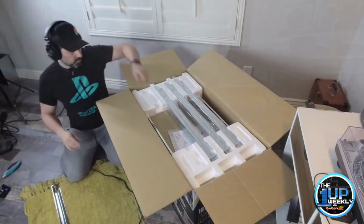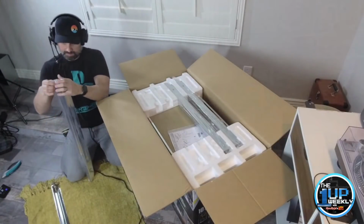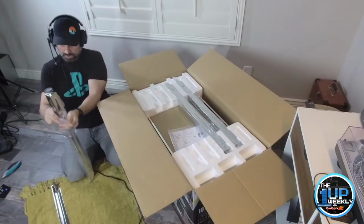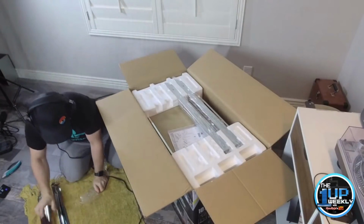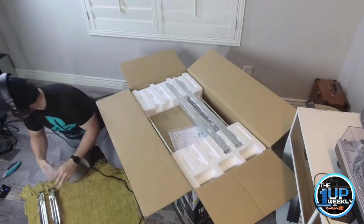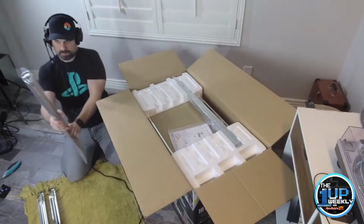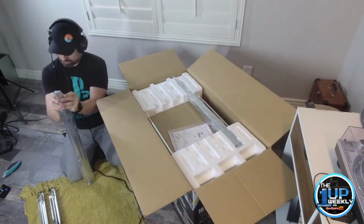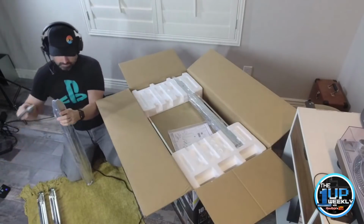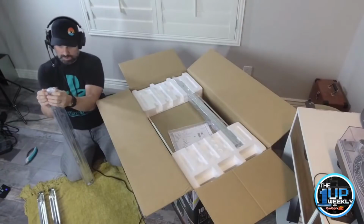All right, I'll keep doing this while you're talking. The original three-quarter scale cabinets, although they do recommend two people to move it around your house, I bet a lot of people just carry it themselves. I've done that several times to separate it from the riser. This is a smaller one compared to the competitors; At Games has one coming out that's even larger, right? That's a good point.